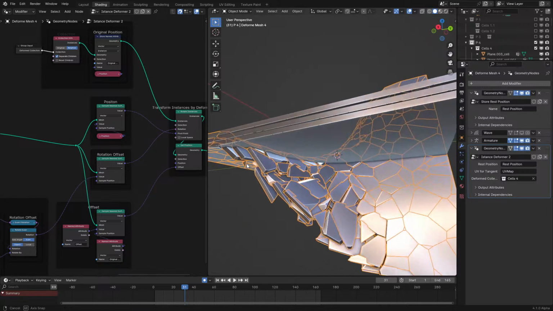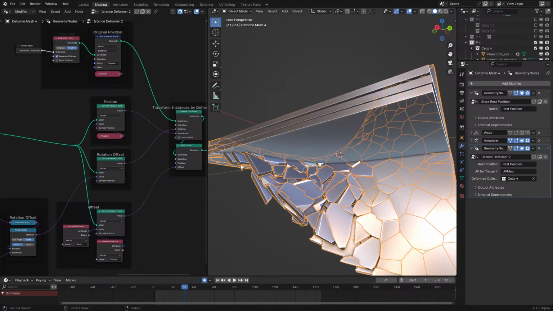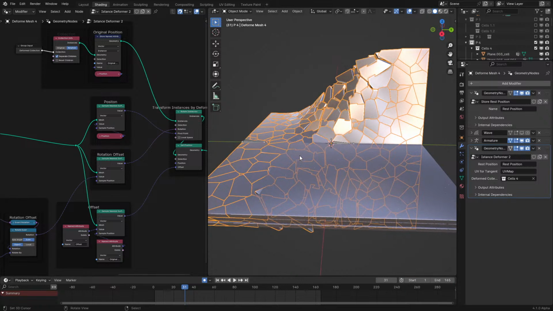So as we can see, it's kind of being cloned because that's the only way that we can affect a collection currently, which isn't the worst, just because it helps keep things organized. But yeah, that's what's currently happening.